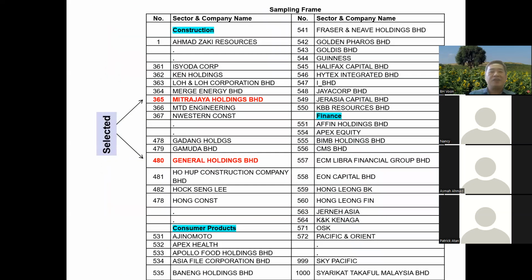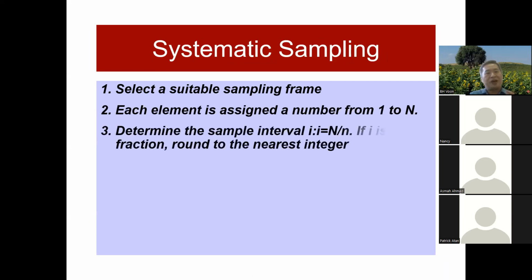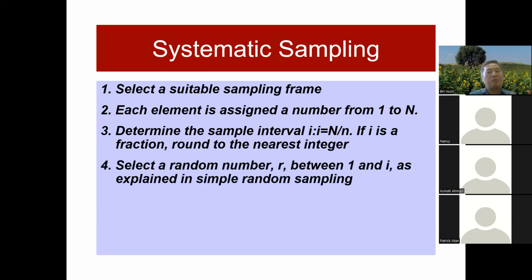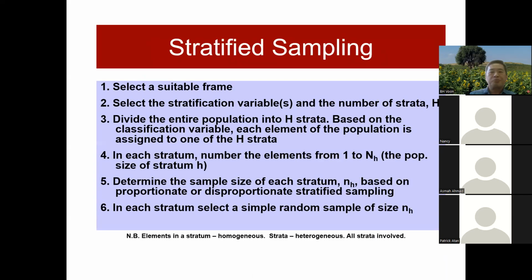So for instance, here these are stratified by, let's say, sector. So for the construction sector, what are the numbers that will be selected? The numbers will be generated from the random number table, right? Or it is very common that we use systematic sampling, right? Whereby again, you have the sampling frame, given the number for every element, then you calculate the interval, right? The population size divided by the sample size gives you an interval, right? Then you will select based on the intervals, right?